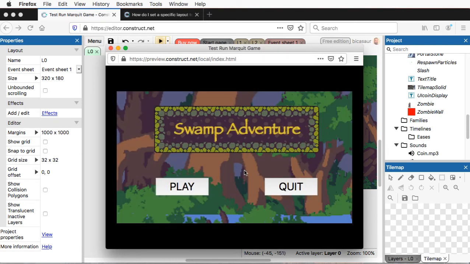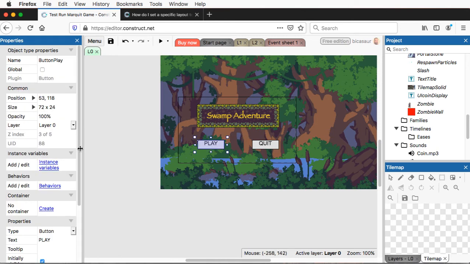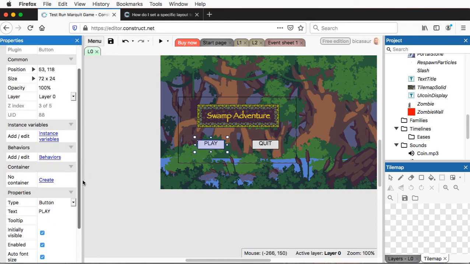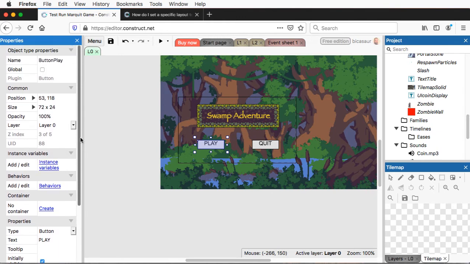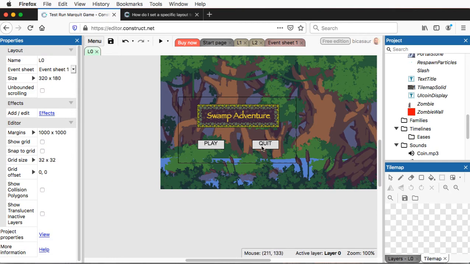This looks like an old video game. I'm happy with this. So when you click on these, they blink. And that's just the built-in behavior of the buttons that Construct gives us in the first place. And I am happy with that. That's fine. Perhaps we could come in here and find, I don't see a color for the buttons. I imagine there's a way to change that, but right now I'm happy with this.